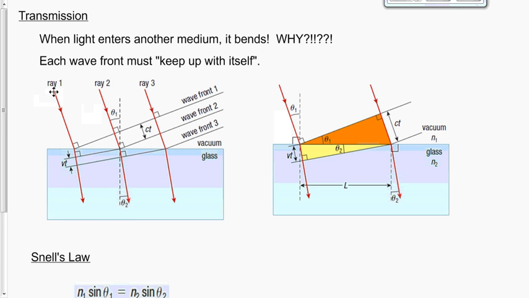So if we imagine here, I have 3 incoming rays, 1, 2, and 3. Each ray is just part of a wave front. You can imagine this is like an incoming water wave, let's say, and each ray represents one section of the wave. As each ray comes in, it's just part of a whole front. And as it hits here, you'd think that it has to keep up with its same front.